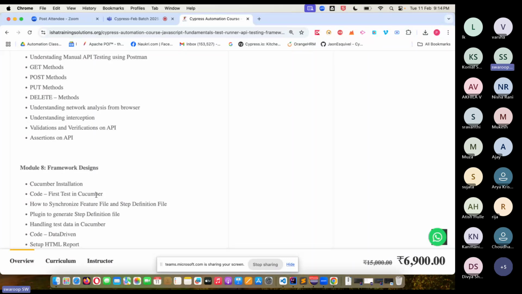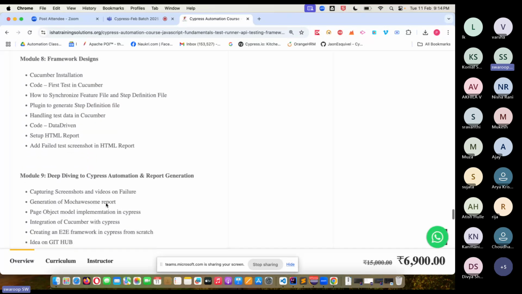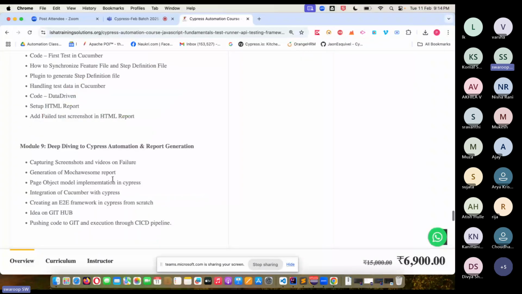And then in Cypress automation, we will have report generation using Mocha Awesome report. So we have Mocha Awesome report, which is the plugin provided by Cypress guys only. And then we will have some more discussions on how we will run through Jenkins and GitHub Actions workflow, and we will even discuss how we can trigger the respective pipeline through Jenkins, both the scripted pipeline as well as the declarative syntax, guys.